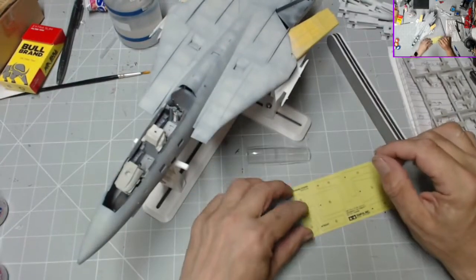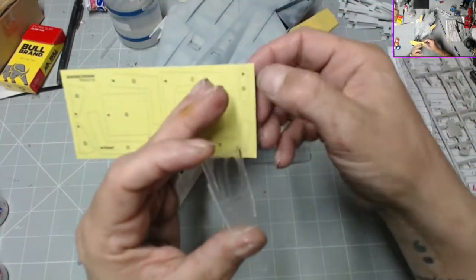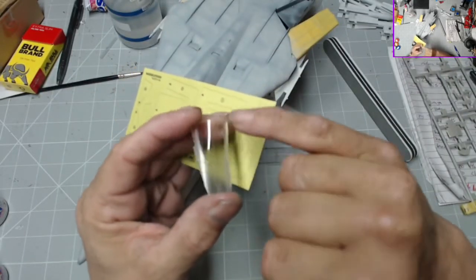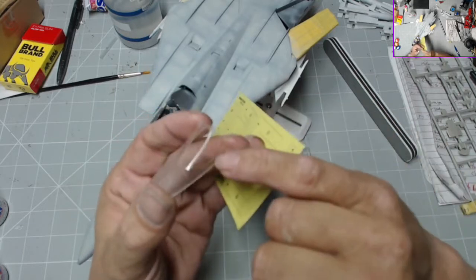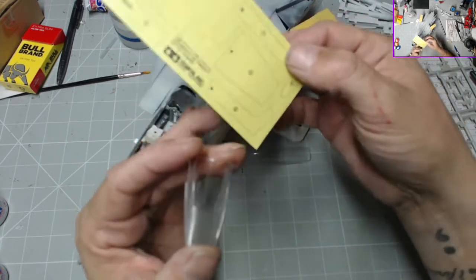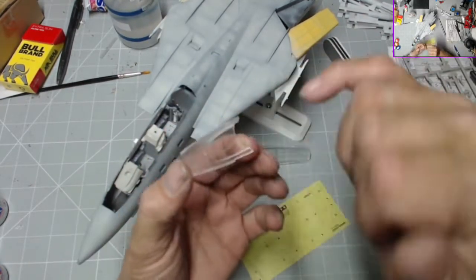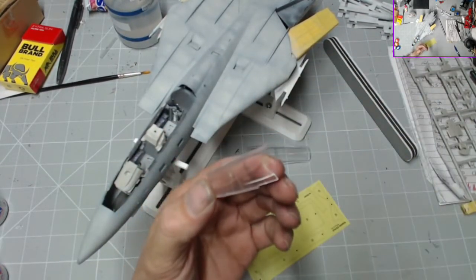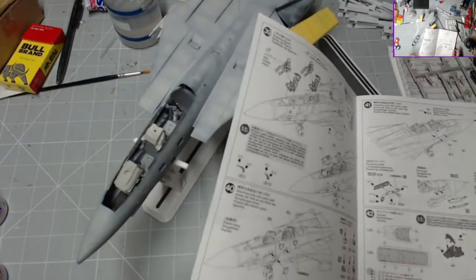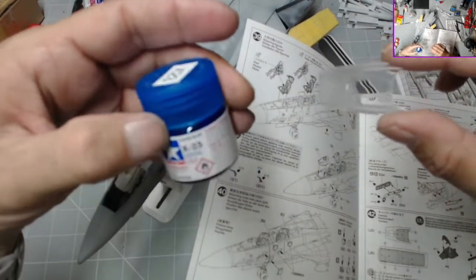Right, so the third problem I've got, we have a piece of masking sheet here, and that's going to cover this up, and then obviously there'll be a bit go there and a bit going there. These are actually raised enough that I could make my own bits of masking, but I want to use masking sheets. But here comes my problem. The inside of this needs to be painted. Let me just find the instructions. The inside needs to be painted X23, which is blue, clear blue.